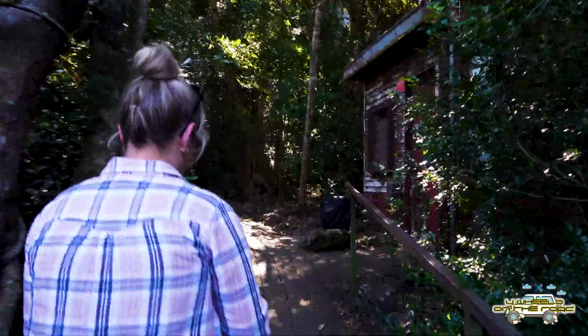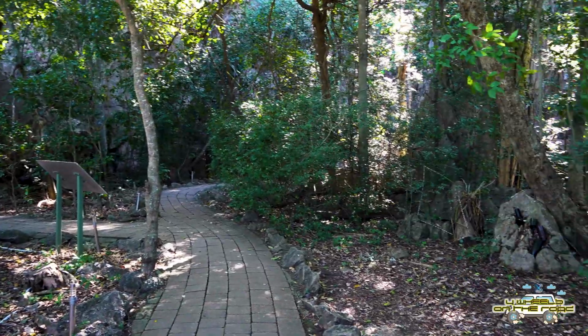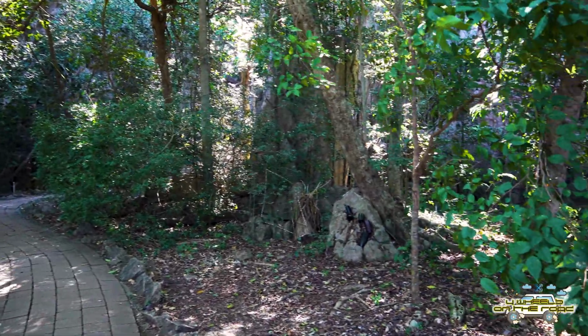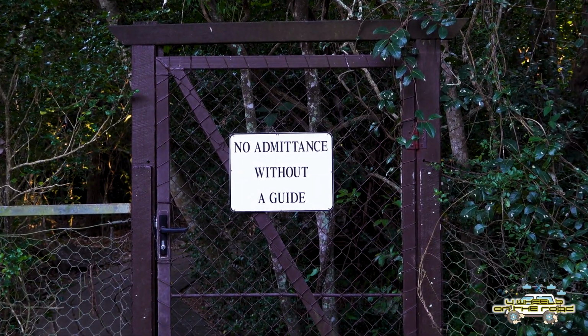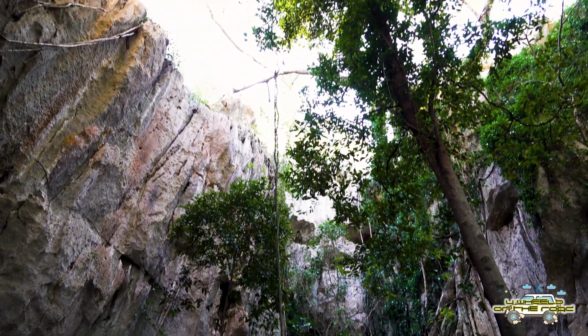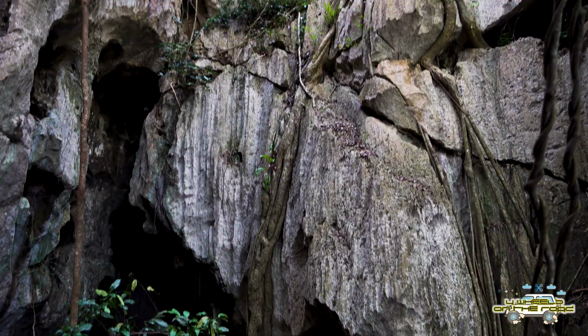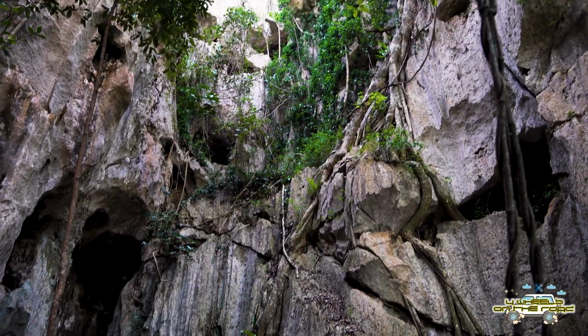Just a quick note here, actually, you'll have to excuse the shaky camera throughout this entire series, and especially in the caves here. What I've tried to do is take my video camera in and film with it, as well as my partner filming with the GoPro. But unfortunately, due to the fact that the cave walks are only really short, I wasn't able to take a tripod in with me. So some of the footage is a little bit shaky, so apologies for that.